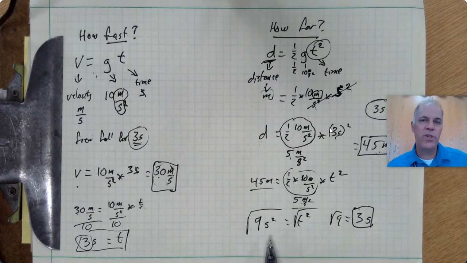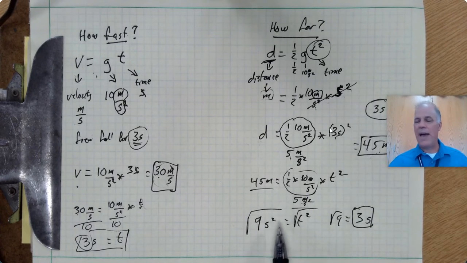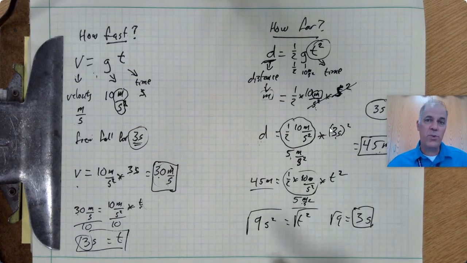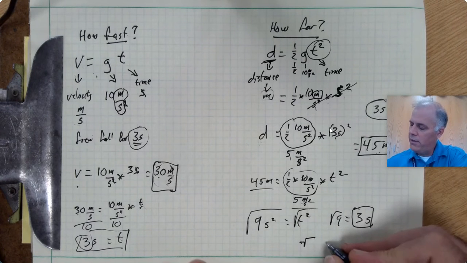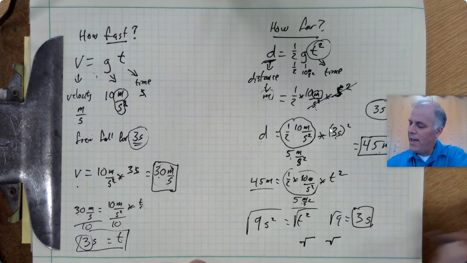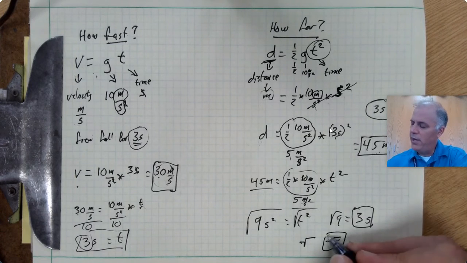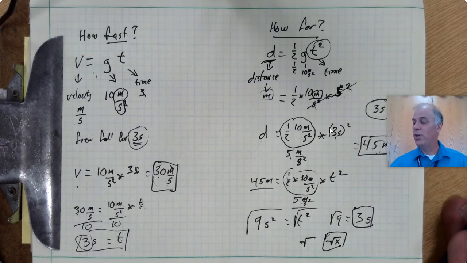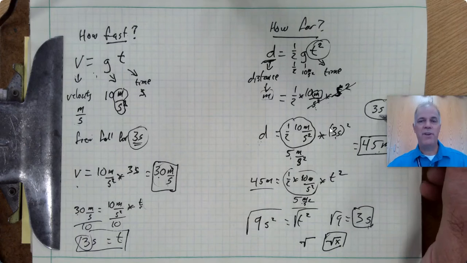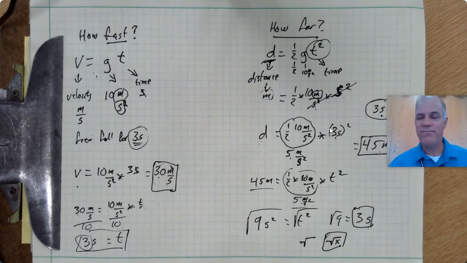And again, for square roots, you'll want to use a calculator probably, unless it happens to be a perfect square, which this one does. But for most numbers, you just use the square root key. The square root key is the key on your calculator that, let's draw it a little better, looks like that. Sometimes it's the square root of x, but that's what the square root key is. So you hit 9, square root, and it'll give you 3, and that's it. So if you can work the problem backwards and get the same time that you were given, then you can be pretty sure that you got it right.